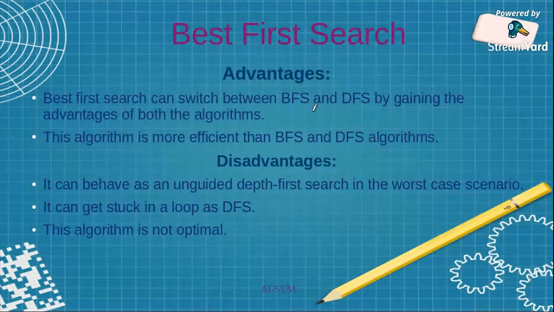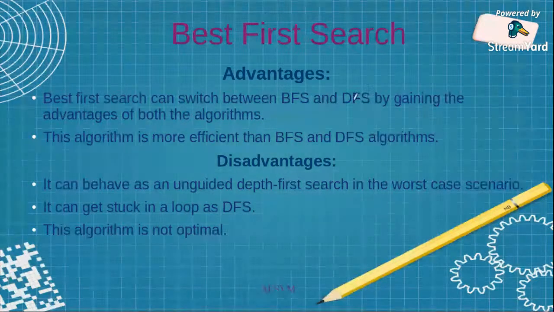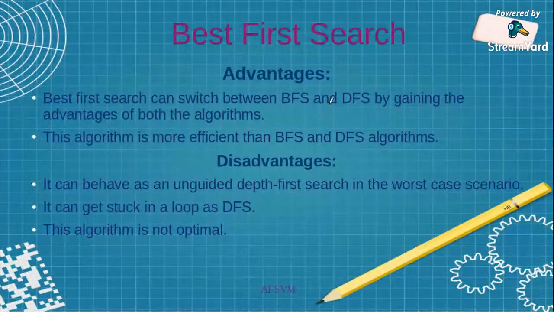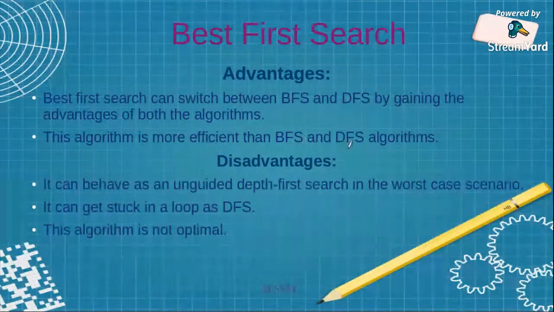It switches between breadth first and depth first, whichever gives advantages. Where breadth first gives advantages, it uses that. Where depth first gives advantages, it uses that, at every step. Not that in the beginning of the solution itself you decide you're going by BFS or DFS. No, it is not that. We are ready to use any one of them, and as and when required we are ready to switch from this to this or this to this, whichever helps us better. So it is more efficient than either BFS or DFS independently.